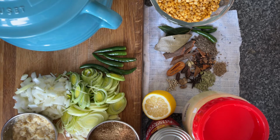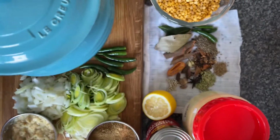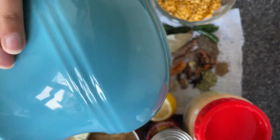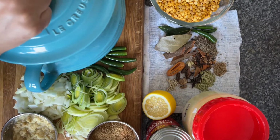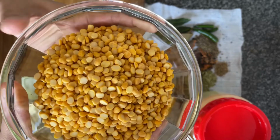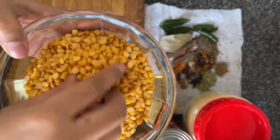It takes almost 2 hours to cook, so that's why I'm using this deep pan. It's quite deep, you can see, so it is the best to cook this. So we use this pan, and I'm using this lentil. You can even use mixed lentils as well, even the black lentils, but I'm using this one.